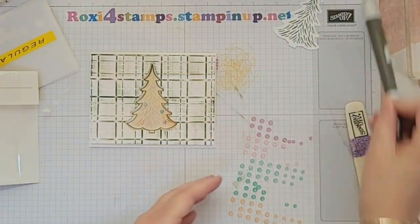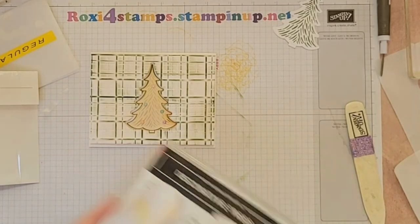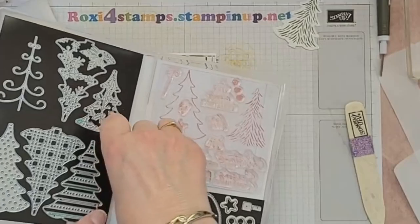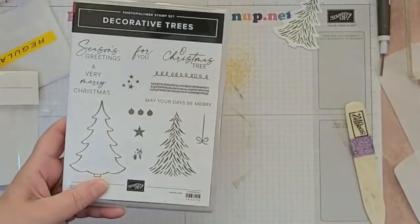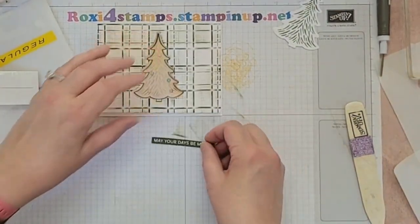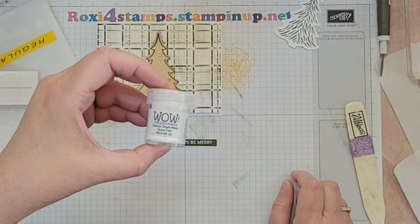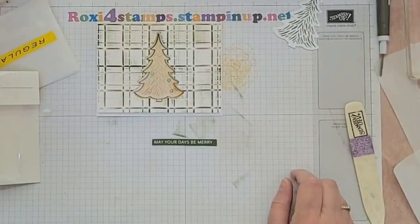All right, and then for our greeting, I think you saw it when I opened it earlier. I cut out, let me take off that masking, the May Your Days Be Merry. I embossed it with our new Wow Superfine Bright White embossing powder. Works really nice.